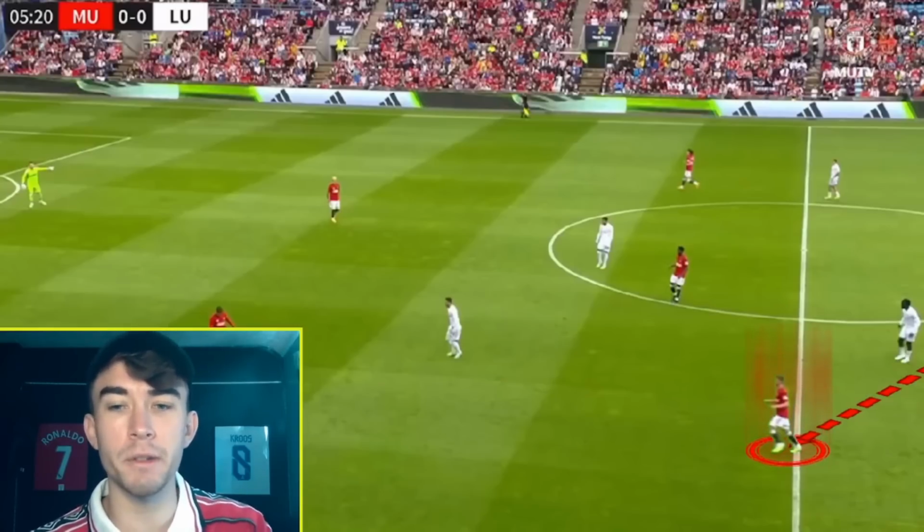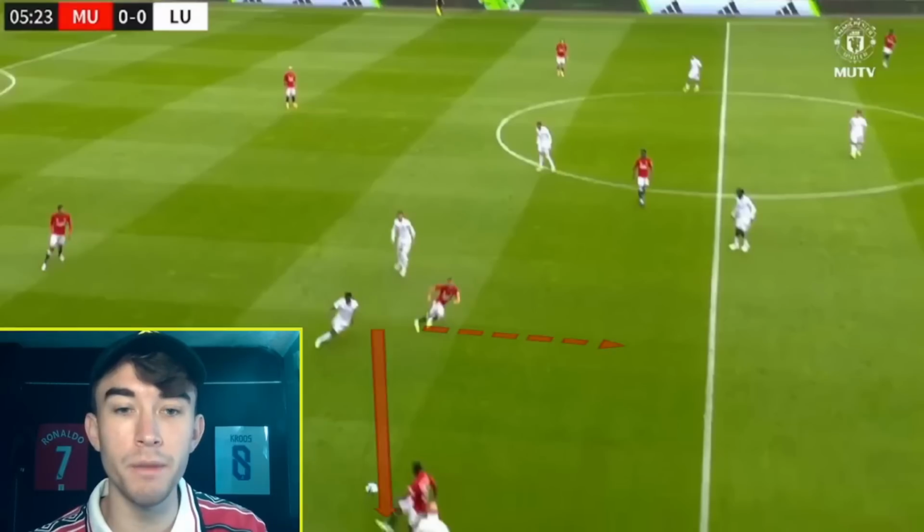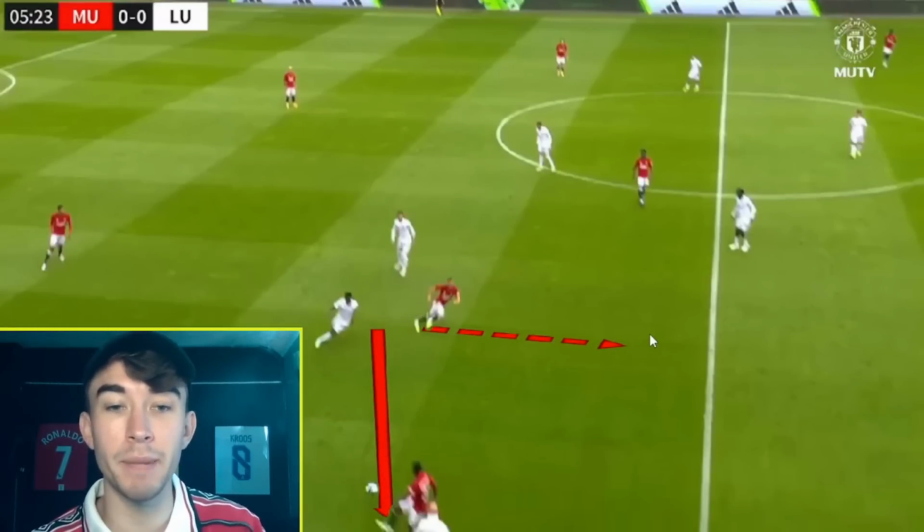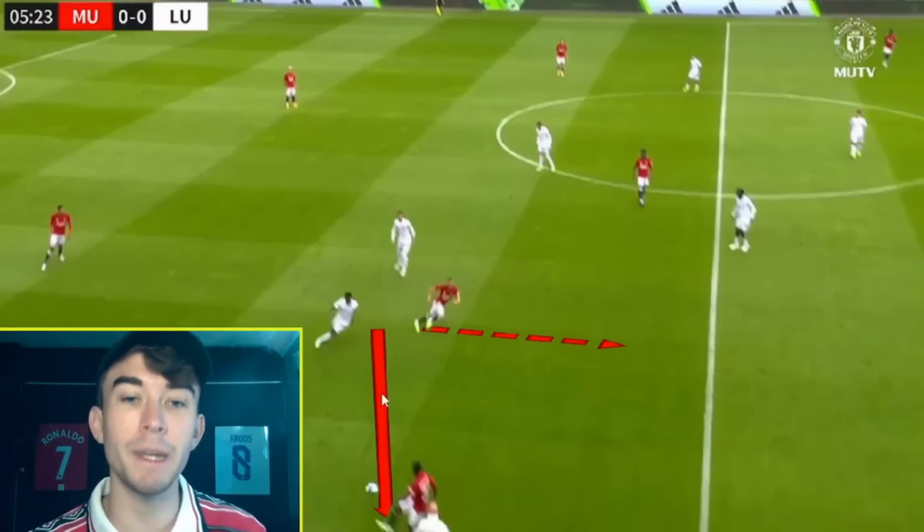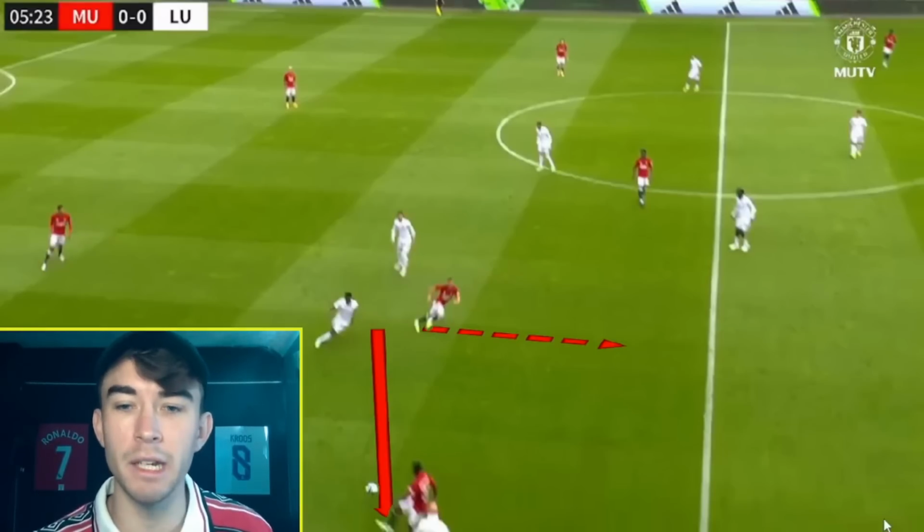On this occasion he drops outside of the Leeds shape, meaning that he has time on the ball to receive. He gets the ball, then plays the ball to the fullback, then moves back inside and makes the run off the ball. So that's good movement. He's played the pass, then made the run. We can see that he's left this Leeds defender in the dust a little bit and moved past him.